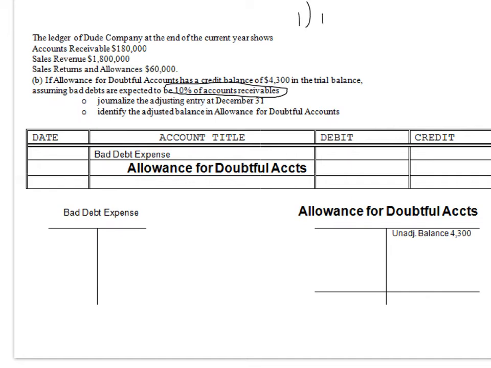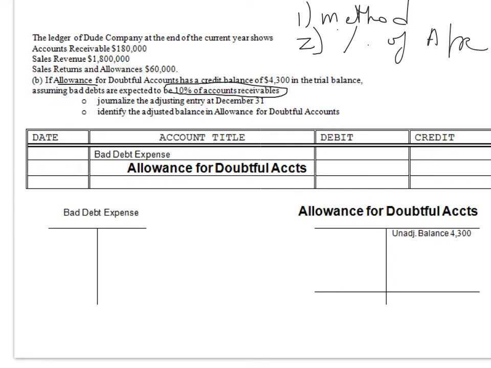Well, that just answered a couple of my questions. First one, as I said, you always have to figure out what kind of method to account for accounts receivable you are using. Since we do have the allowance account, we're using the allowance method. And question 2, what's your base to estimate the allowance? And it is percentage of accounts receivable.